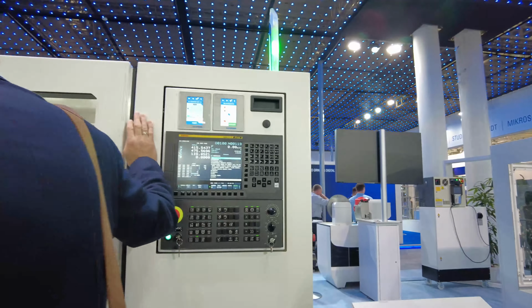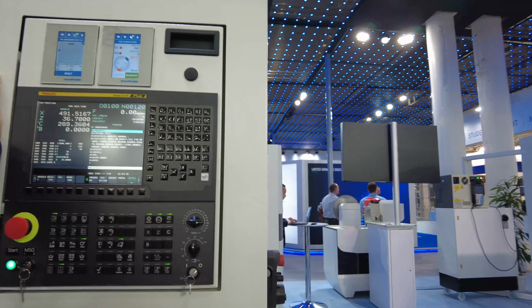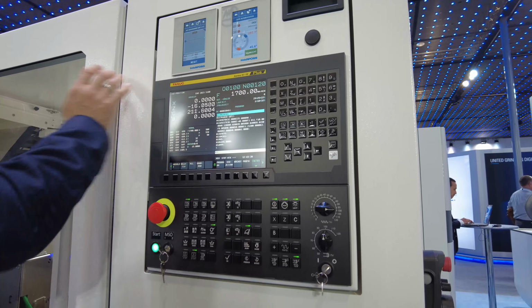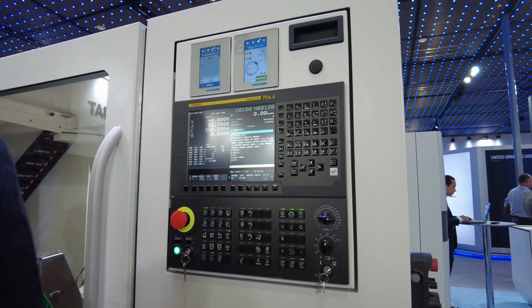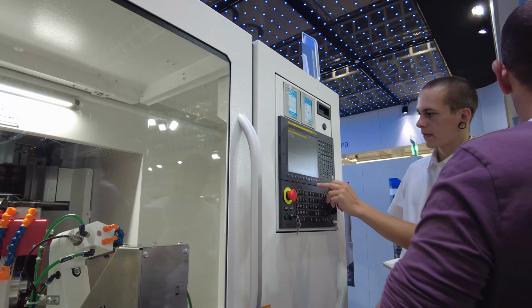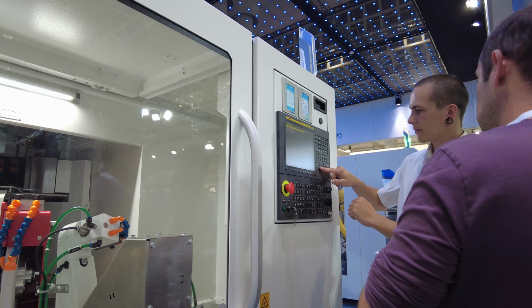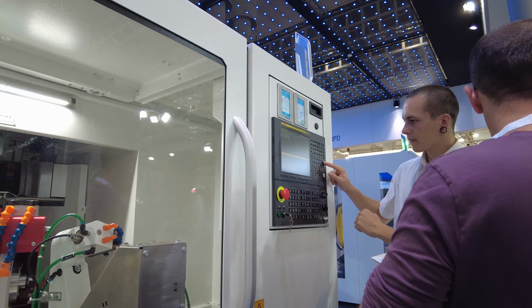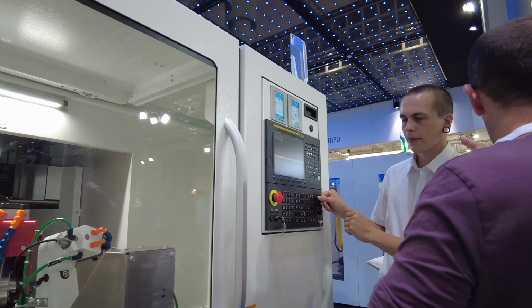Compared to the other machines, we have on that machine an easy control, which is based on the macro control. And you see, compared to before, to core, it's much easier. It's an easy entry-level control, which fits perfectly to the market of entry-level products.